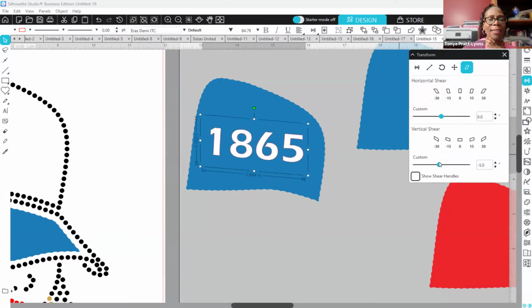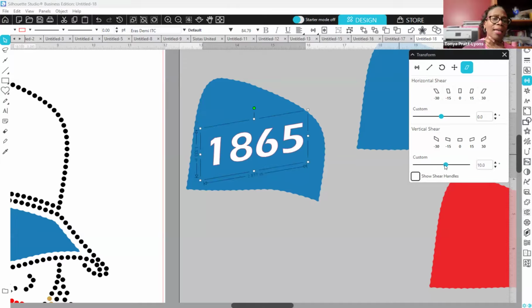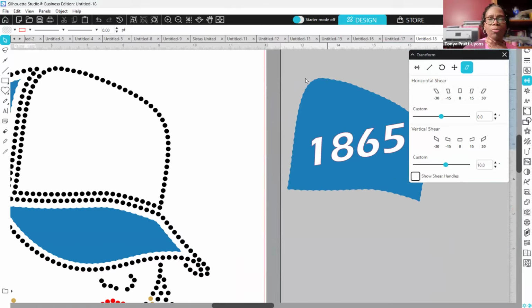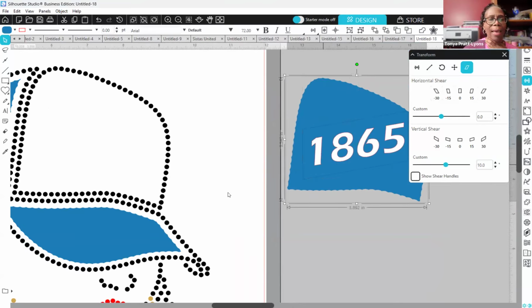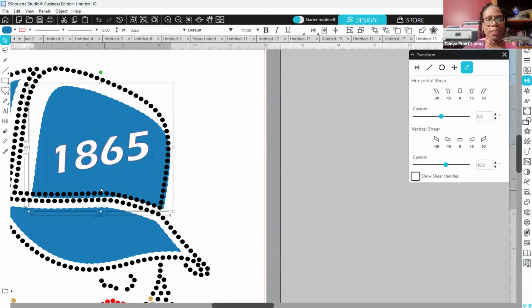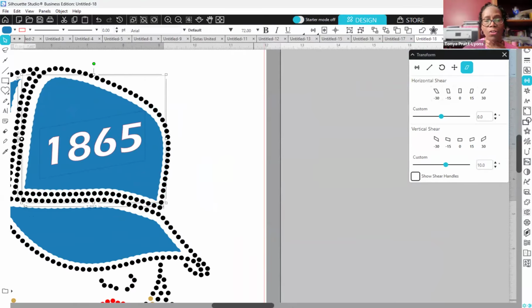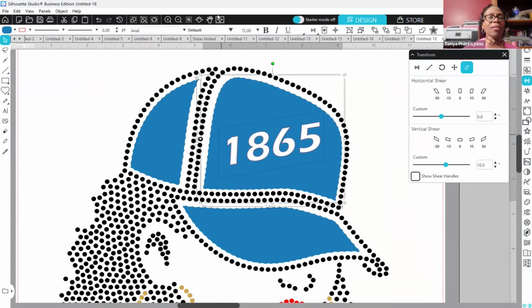Okay. So I think when I did my 1865, I used the vertical shear and I think I turned my design this way. Okay. So I just kind of slightly skewed it like that. So let's go ahead and just bring this design a little back over into our rhinestone template, just so that we can get a visual for what that would look like.